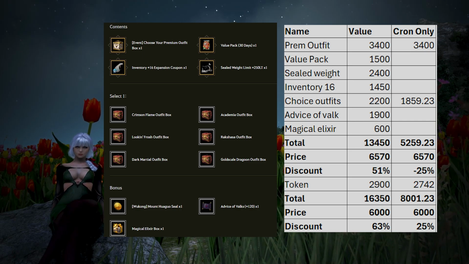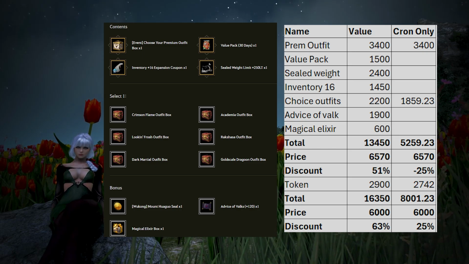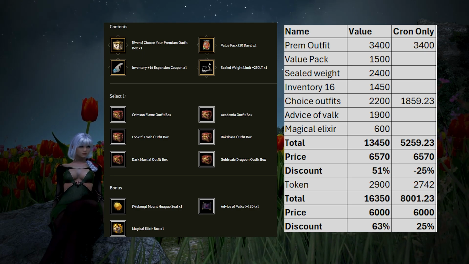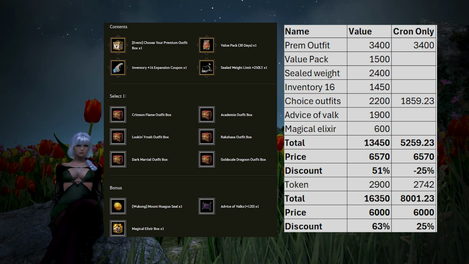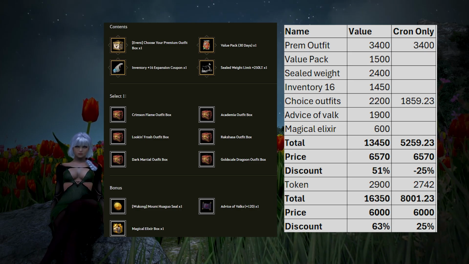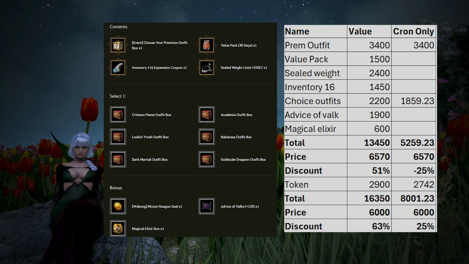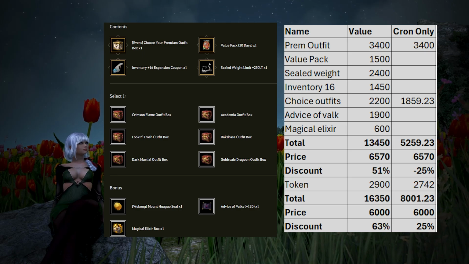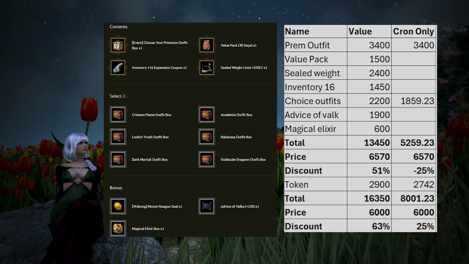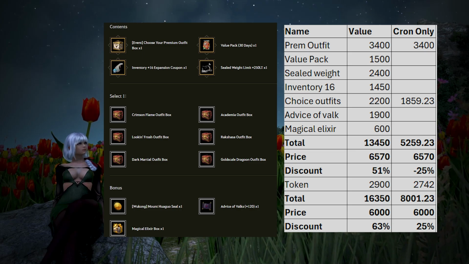In total, this pack gives about 13,450 Pearl value, and considering it only costs 6,570 Pearls, gives a discount equivalence of 51%. If we include the value of the token to be around 2,900 Pearls, it does have a higher discount equivalence of 63%. However, for this pack, we would assume most people will only buy it to be able to get the exclusive Wukong title and mask, so we won't really include the value of the seals. The Kron only discount is of course going to be incredibly bad as this isn't a Kron pack. As mentioned earlier, you would likely buy RNG boxes or the Heidel sales if you only want Krons.